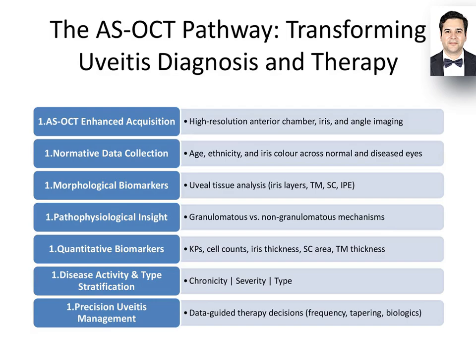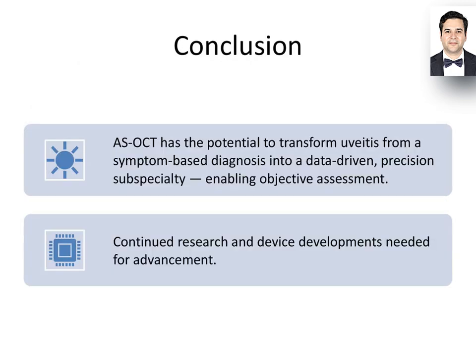We need ongoing normative data collection, the identification of morphological and quantitative biomarkers, and ultimately, the ability to gain pathophysiological insight. These advances will enable disease activity and type stratification and move us toward precision uveitis management. To conclude, uveitis has never been a symptom driven disease. It has always required careful clinical examination, making it traditionally observer dependent and highly reliant on examiner experience. With AS-OCT, we are shifting uveitis care from this observer dependent process to an automatic data driven precision subspecialty.